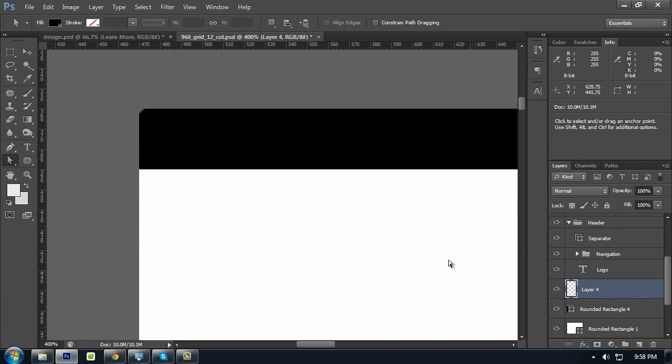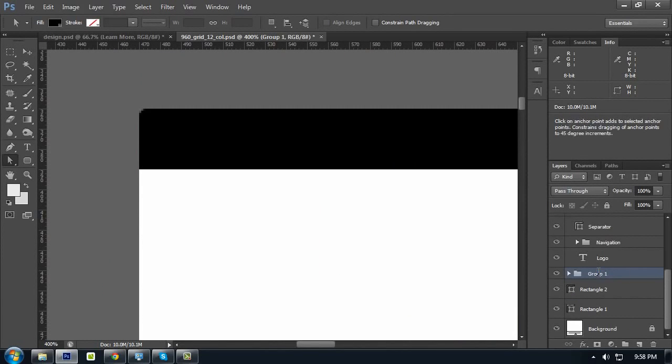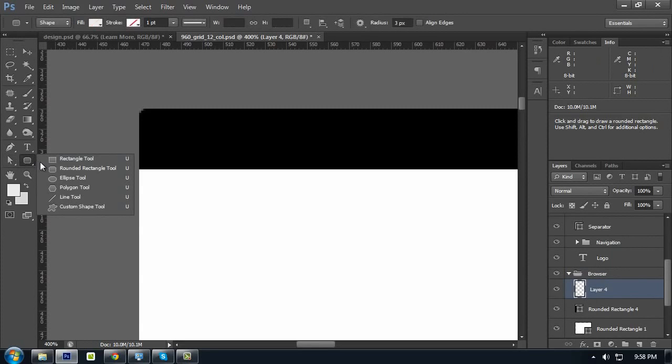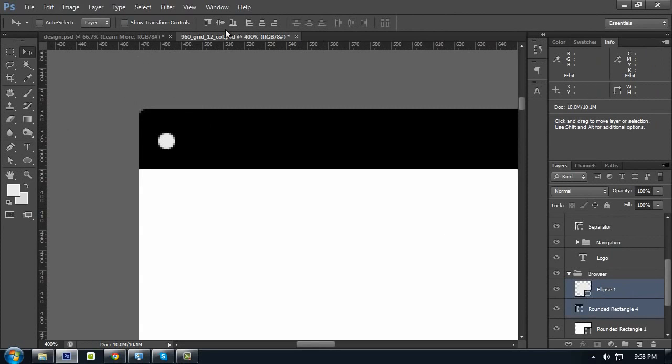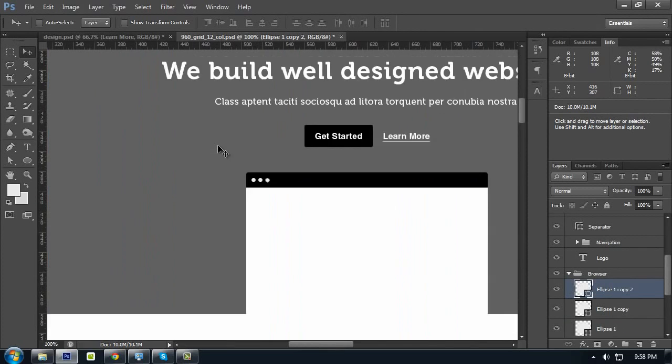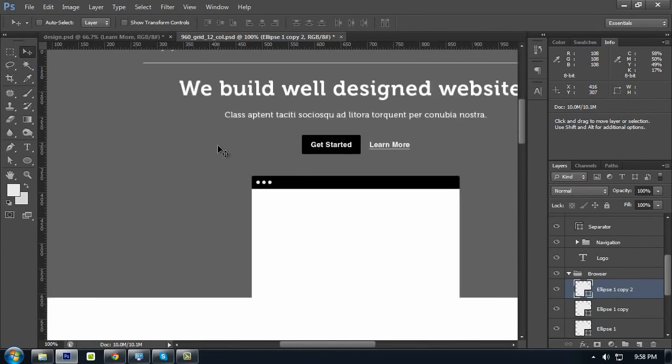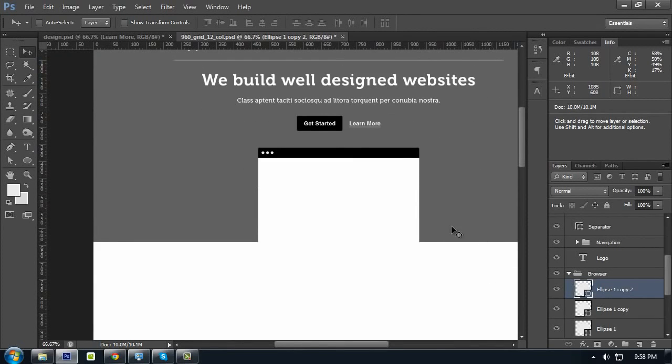Then let's create that 3 buttons, like maybe 8 pixels. Align it vertically. Maybe 1. Space it out correctly. 1 2 3 4 5. Maybe something like that is great.